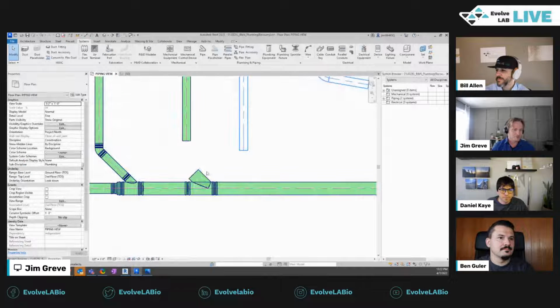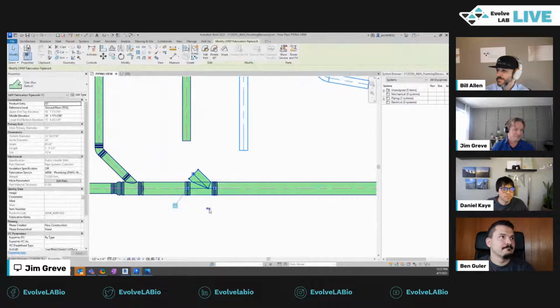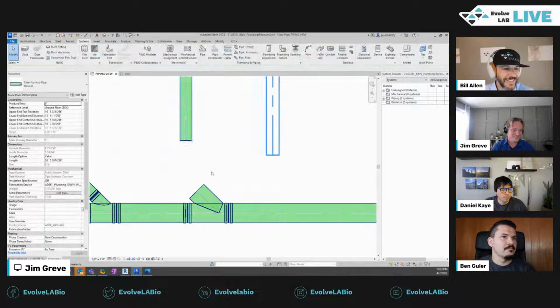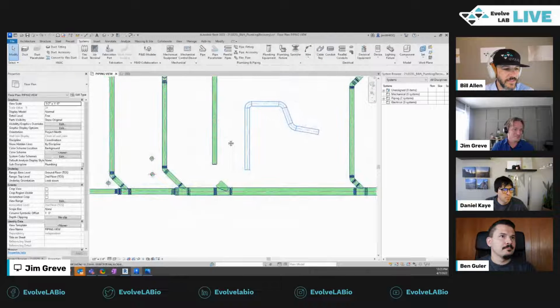Well, they added it in 2023. Now you can select it, and just like doors and so many other things in Revit, you've got this flip button. Again, it doesn't seem like much, but in my opinion, it's going to make my life quite a bit easier going forward, especially on this project I'm working on now. So that was a good one.